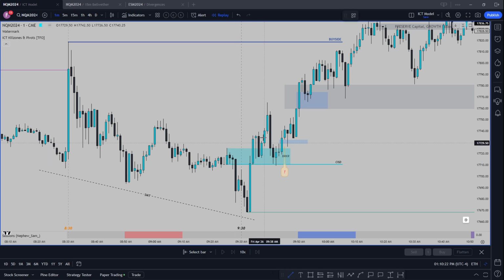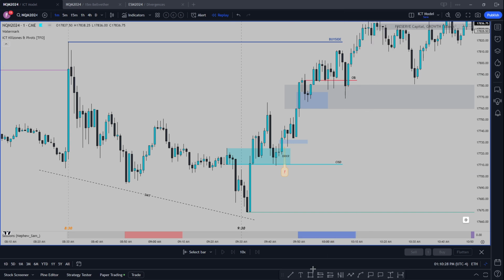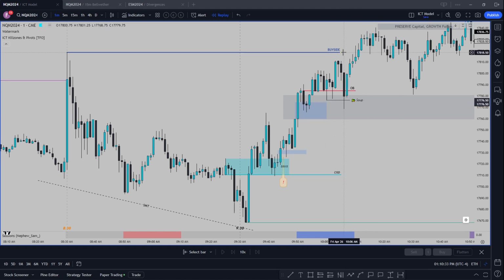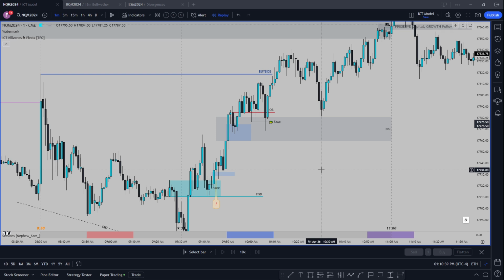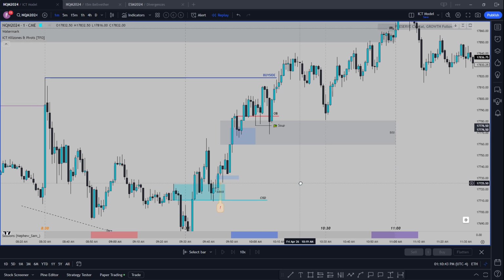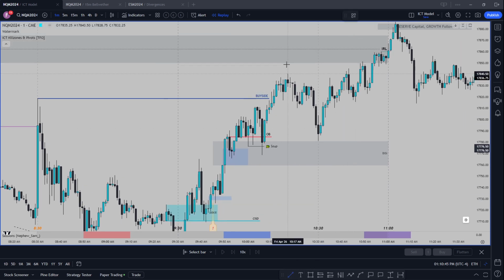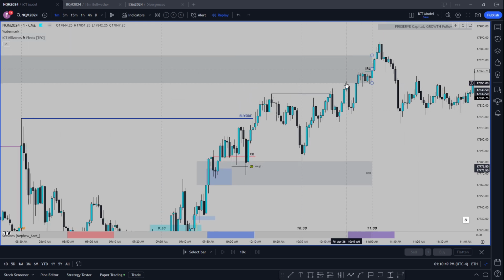Obviously, any order blocks that are used on the way up. So something like this, I'm going to mark out. Something like the stop run that we had marked out. Buy side being reached. This IRL being tagged. I'm going to mark out 10:30 as well to put in the time elements. I'm going to mark out this high being taken within that time. What time was the IRL hit? Well, we have 10:49 here.